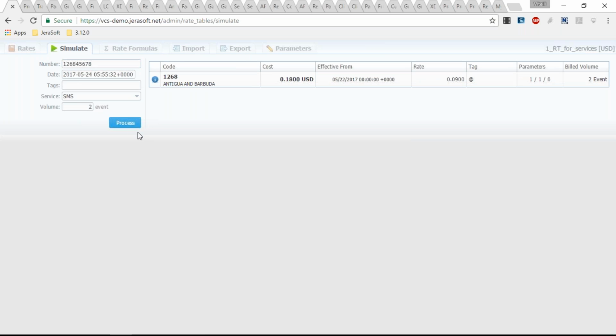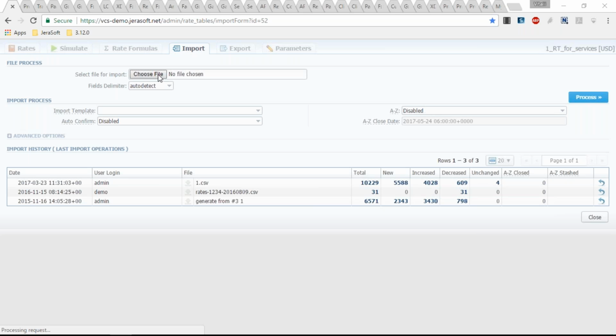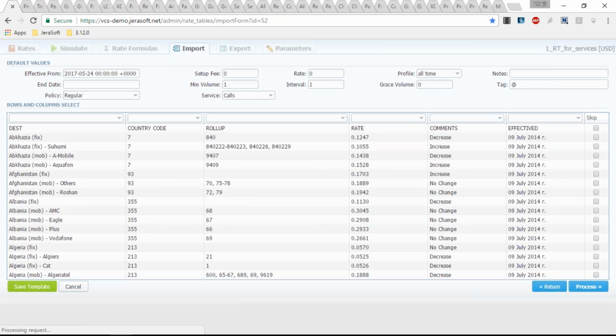Well, the next tab will be import, where on the second step of the import process, I just need to choose the correct file, push the button process, and on the second step you will be able to define the proper service that you are going to offer to your customer.